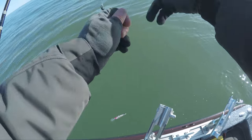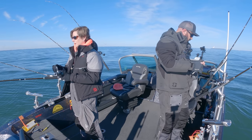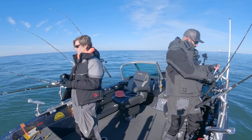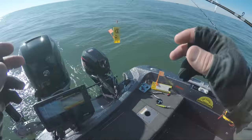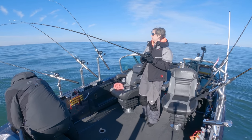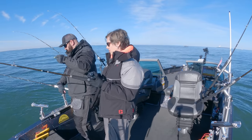So right now, we got two fish in the boat. Is the plug in yet? We got another. Yeah. Let me turn that. Turn the live well on. All right. Do you want to get this? Yeah. Watch your, there's a lure on them. There's a boat somewhat ahead of you. Oops, sorry. I bonked you.